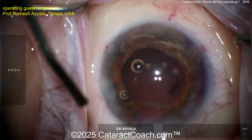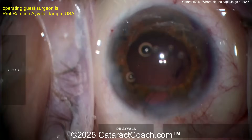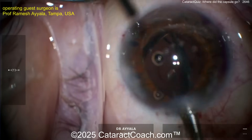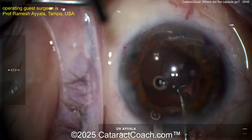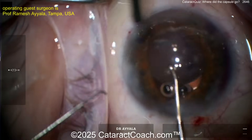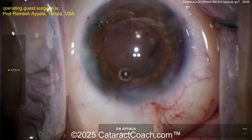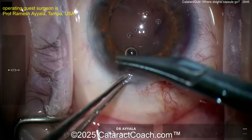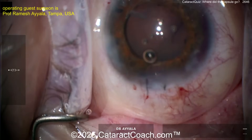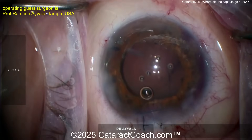Where did the rhexis go? It could be a really loose bag — as you took the cataract out, that stretched bag kind of pushed up under the iris. Now here comes the lens — 40 diopter. 40 diopters is the highest power we can get here in the USA. If your patient calcs out to a 45 diopter, just put in the 40 and call it good — the patient will be quite happy. A single-piece acrylic lens, power 40.0 diopters. Suturing these incisions is a great idea. Wow, what a tough case!